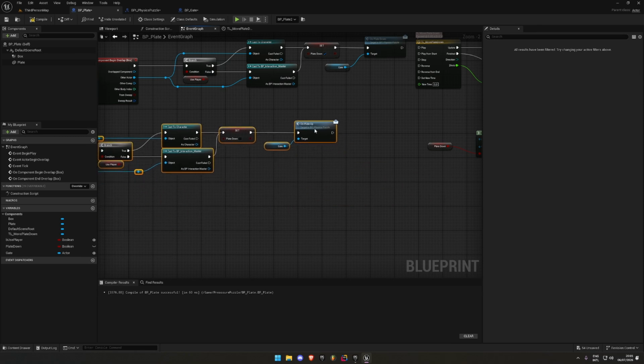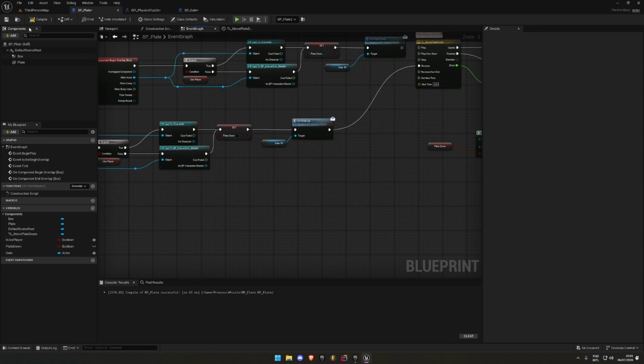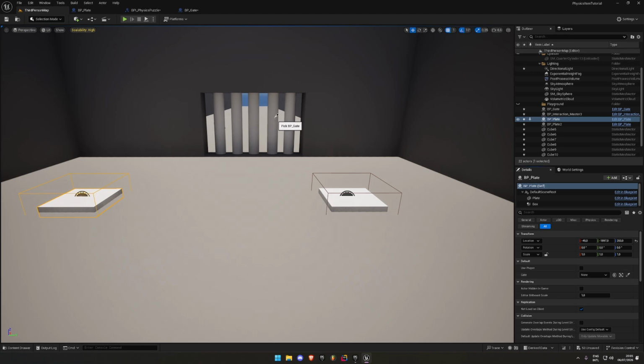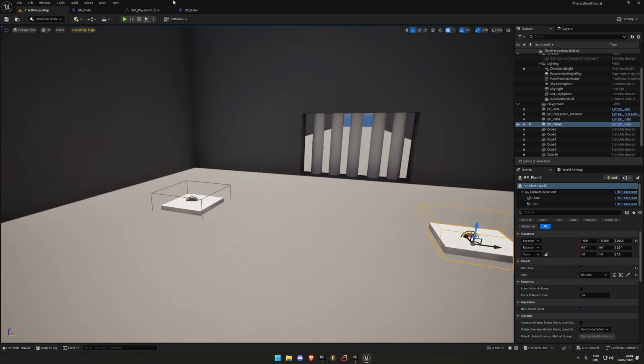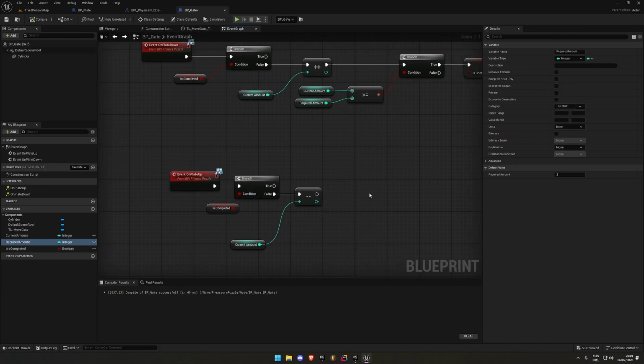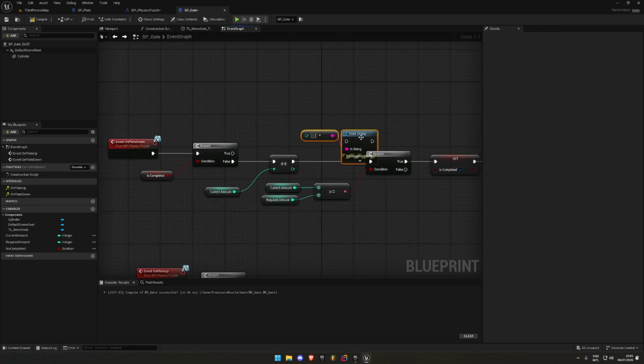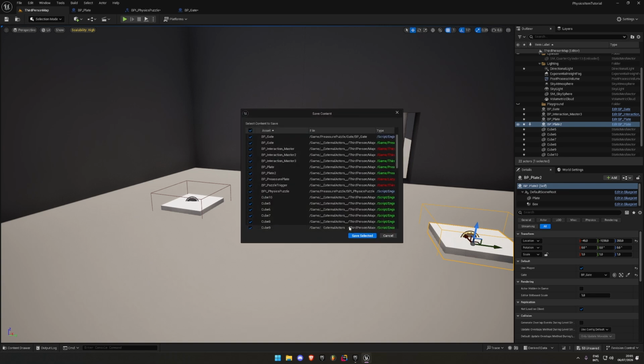And then we're going to move this a little bit back. And we're going to reverse it. And then we're going to go back to the scene. And we're going to select it on both. And we're going to add a little debugging so you can see what actually happens. So if I add a print string here, this removes the count. And this adds it. So that you can actually see what the puzzle is doing in real time. Make sure to compile and save these changes.